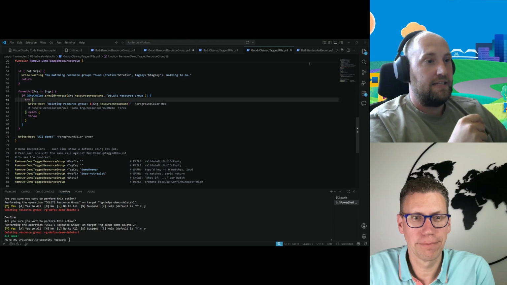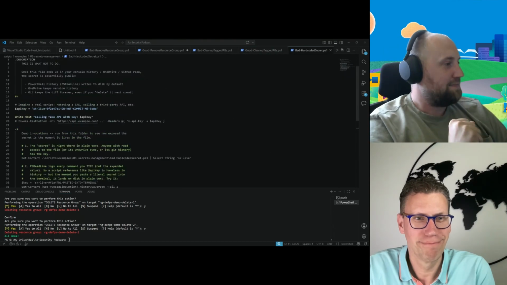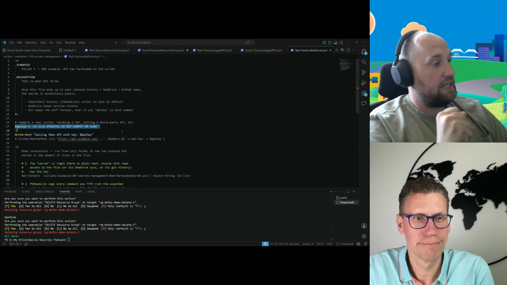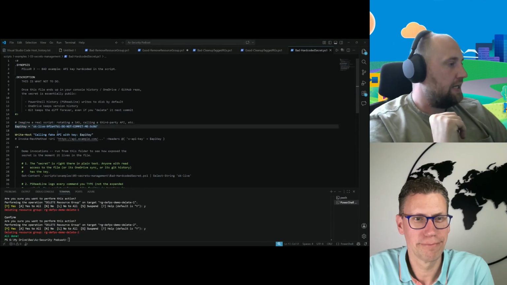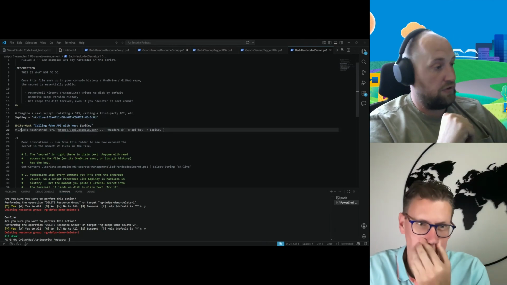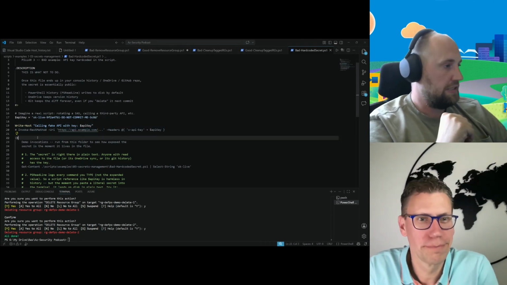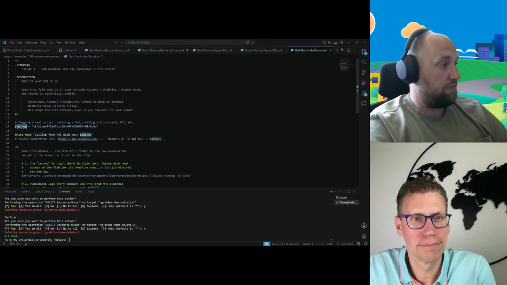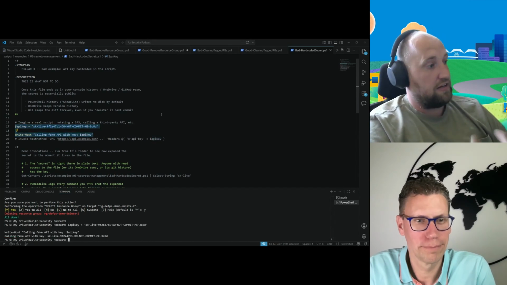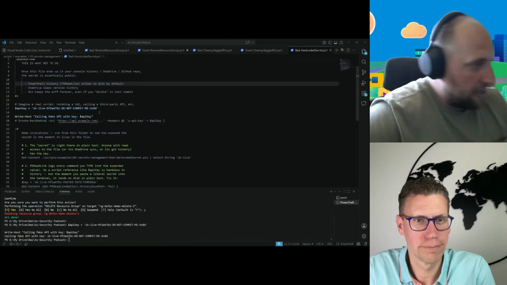We've got the bad hard-coded secret function or script. It's not a function anymore. I've got the API key, a fake API key, and I run a Write-Host calling a fake API with an API example. If I run this, I have to get the API key in my memory, and run this. I say call faking API with key, blah, blah, blah.